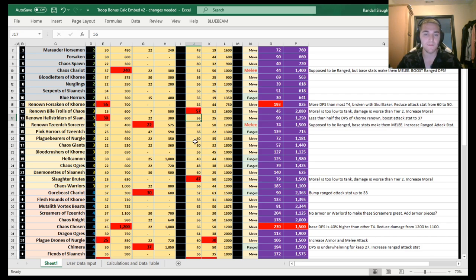The renowned Sorcerers of T'Zinch. These guys are also horrible. Their damage is just absolutely terrible, and in fact, it's kind of comical. They're noted as a ranged unit. However, because their melee attack stat is so much higher than their ranged attack stat, they actually come out as a melee DPS unit.